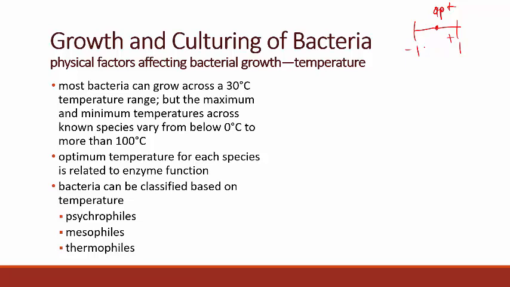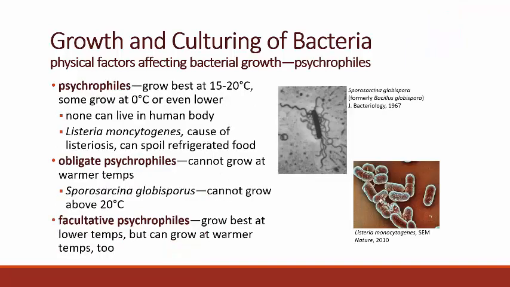And we can classify bacteria based on the optimum temperature as well. So psychrophiles, these guys like cold temperatures. Thermophiles, they like it hot. And mesophiles, they like the moderate temperatures. And I bet you can guess which ones of those are going to be most likely to be human pathogens. But I'll let you come closer. We'll look. So psychrophiles, we'll talk about them first.